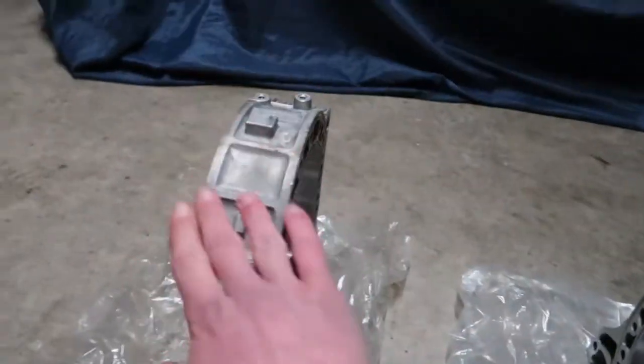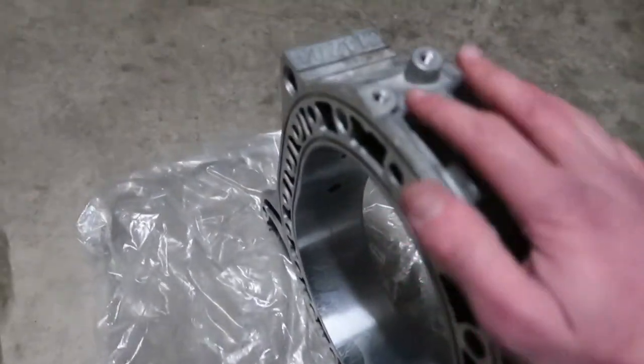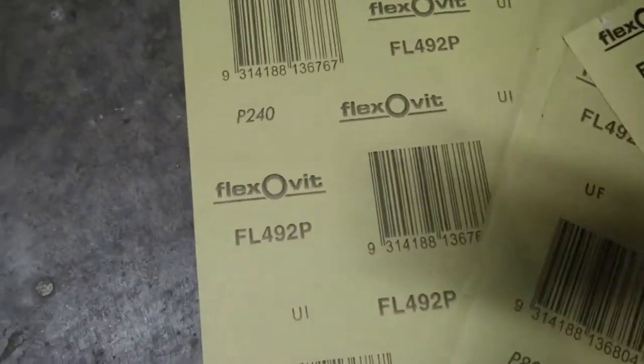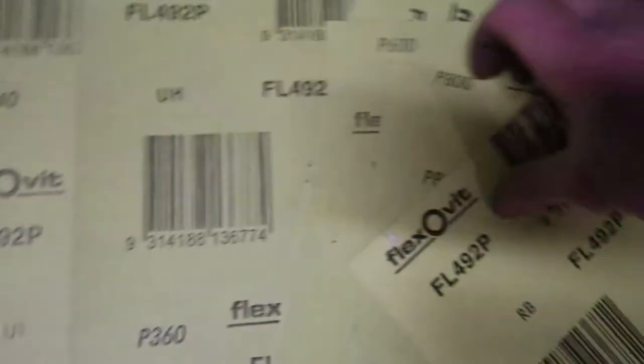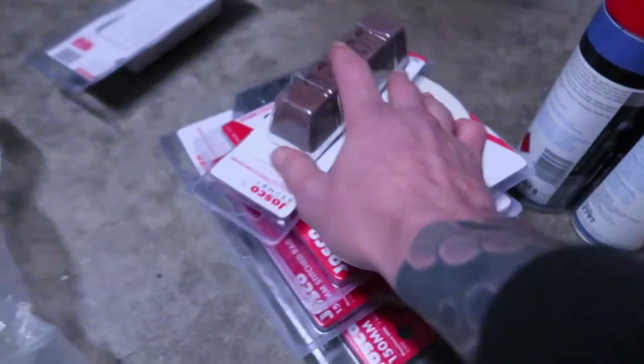It's time to get into sanding. First we'll just brake clean it, there still seems to be some packaging wax or something over it, so a bit of brake clean, a bit of a wipe down before we get into sanding. I'll show you the sandpaper we're going to use. Just going to start off with some 240, then we'll move up into 360, 400, 600, 800, and then 1200, and from there we'll start using pads and polishing it up to a nice mint finish.